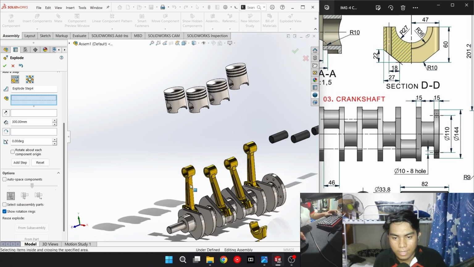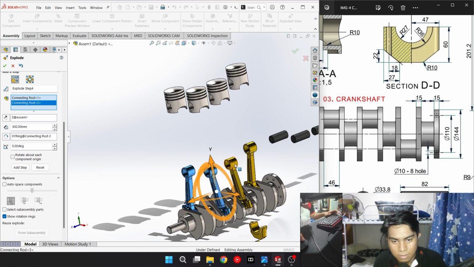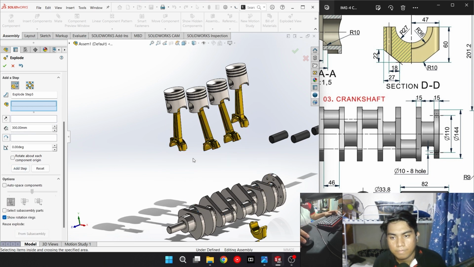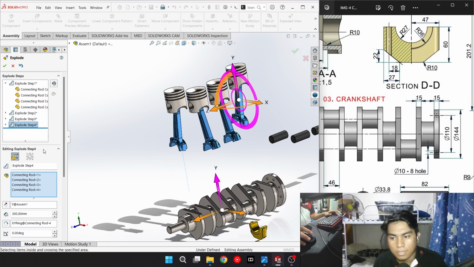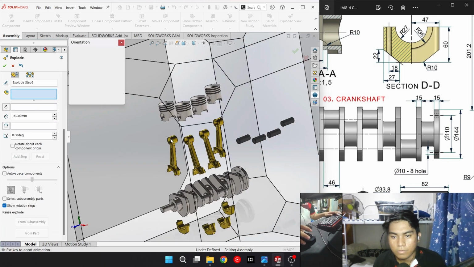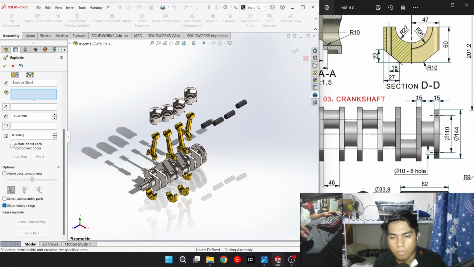So there you go. And lastly, we'll move this connecting rods and move it around 150 along the y-axis. So add step. So let's edit that. Make it 150. And click that.